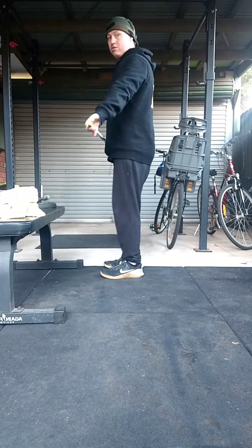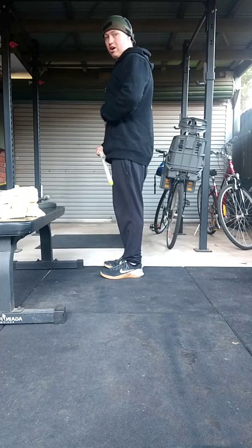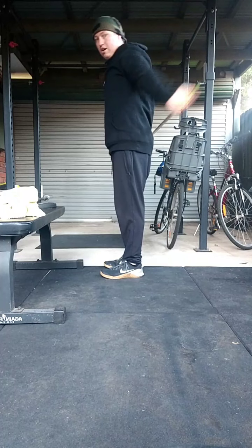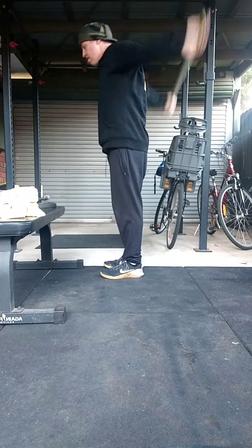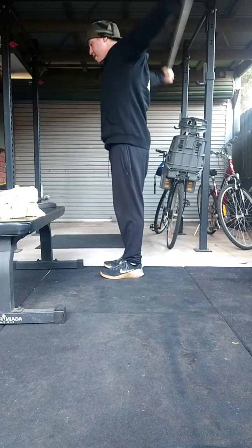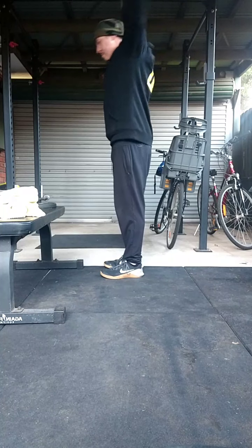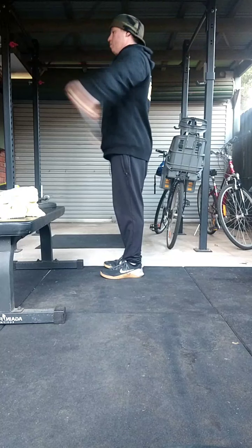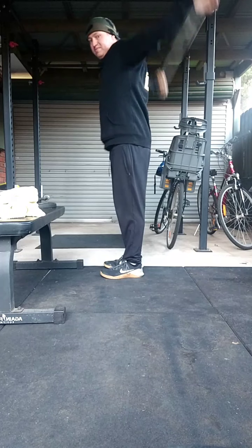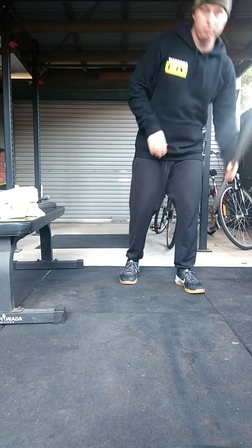From here, pass-throughs, we want to keep our shoulder blades down, but also our rib cage pulled in so that we're tight. We don't want to be hyperextending to try and get through. We just want to stay nice and tight, and making our shoulders do the work. We're going to do 10. So 1 being from here all the way over and back is 1 rep. We're going to make sure we do 10 of those. Alright, once you've done 10 of those, you can just put your broomstick down.